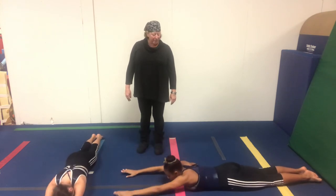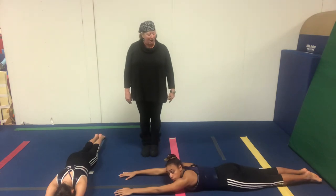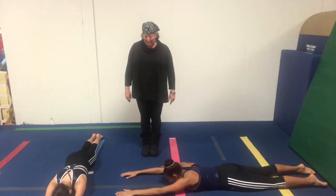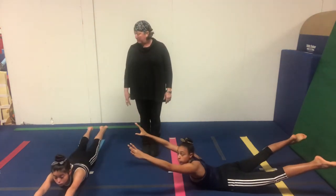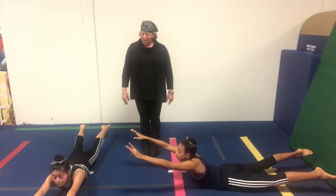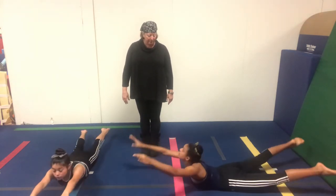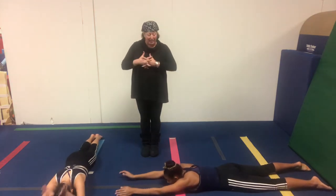And back down. Now they're going to lift up both their arms and their legs. Ready? Arch up. Superwoman. And back down. Arch up. It's okay if the legs come apart, but keep the legs straight and back down. Arch up. Hold. And come back down. And arch up. And come back down. Put your hands behind your heads, ladies.